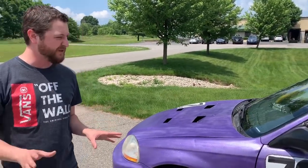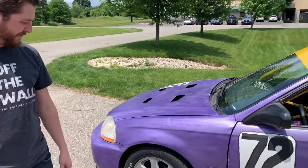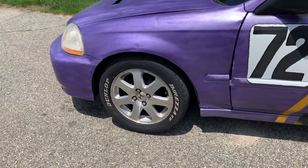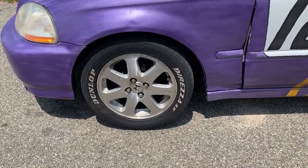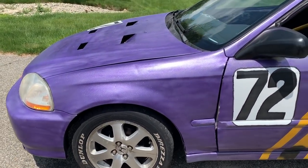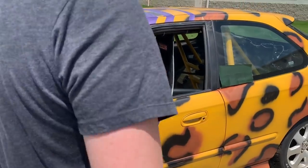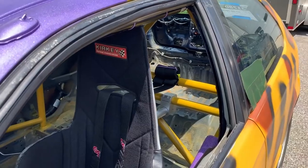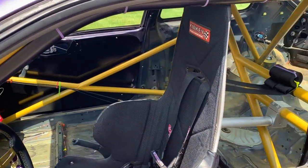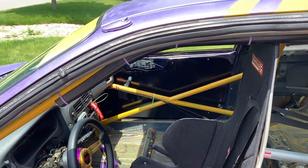There are a few obvious exceptions to the $500 rule. They want you to be safe, so you're allowed to have nice tires. These tires are actually more than the rest of the car was. Tires are exempt from the budget. Brakes are exempt from the budget, so we did Hawk pads and some nicer brakes so they won't wear out during the race. And obviously they want you to be safe. Show us what you have going on in here — what kind of safety features and other modifications have you guys done? Looks like you've taken out some weight, got a nice roll cage and a fire suppression system.